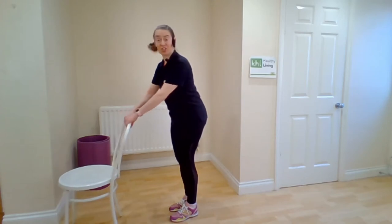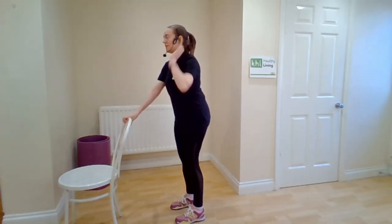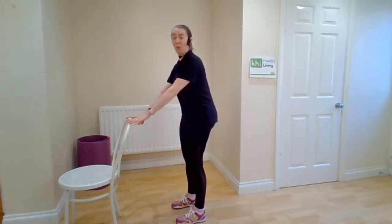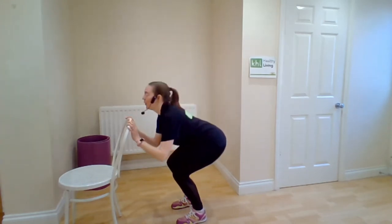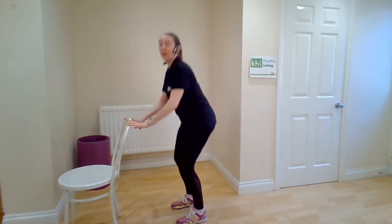Okay, grab hold of a chair or the back of the chair. Toes pointing forwards, we're going to squat down and pull up. So we're going to push the bottom back and squeeze up. Body weight forwards, pull up. Squeeze up, so pressing the pelvis forward as we do that. Bottom back, push up.